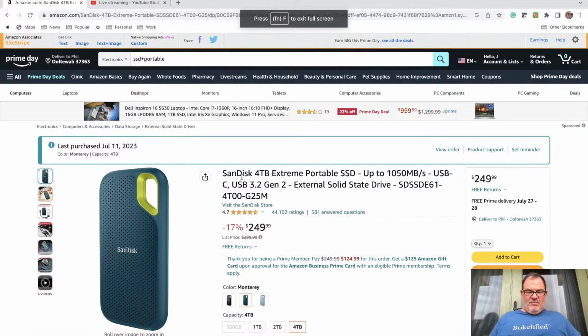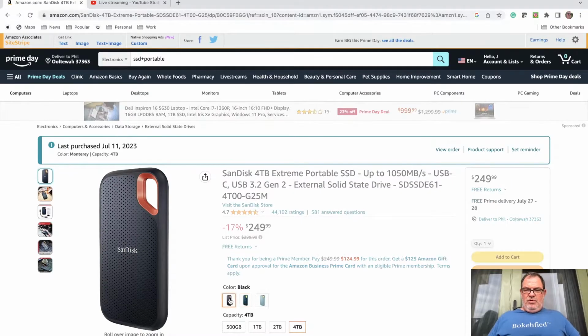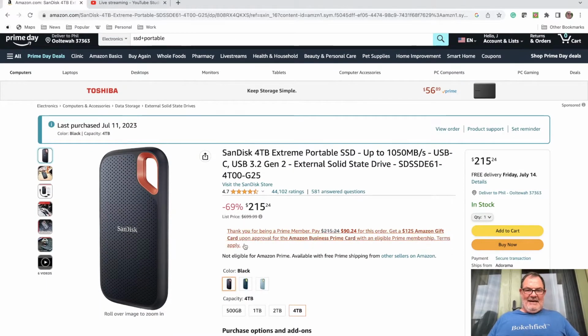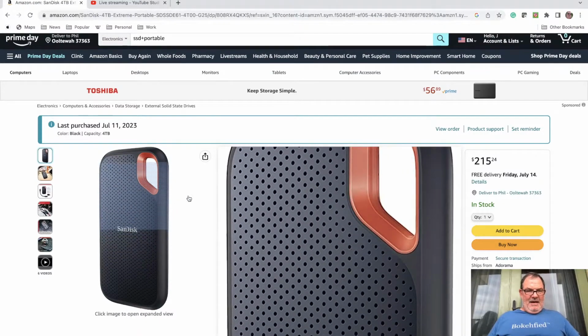So they have two different versions of this. Actually, they have a whole lot of versions. They've got the SanDisk Extreme portable SSD that does 1,000 megabytes a second. It's a solid-state drive. And they've got one that does 2,000 megabytes per second. But I've learned that you have to have specific interfaces to take advantage of the 2,000 megabytes per second, so you might as well get the one that does 1,000. The one that does 2,000 has a regular price of like $1,000 for the 4 terabyte version. But the one that does 1,000 megabytes per second, which is still plenty crazy super fast, has been $249. The special deal, oh, it's gone up. I bet the deal ended. The special deal was $199, and I got mine in the normal color earlier today.